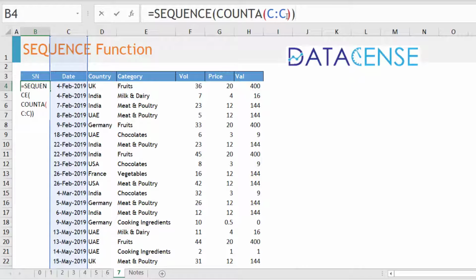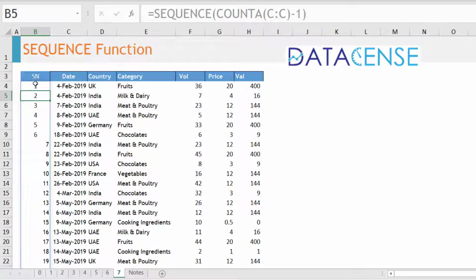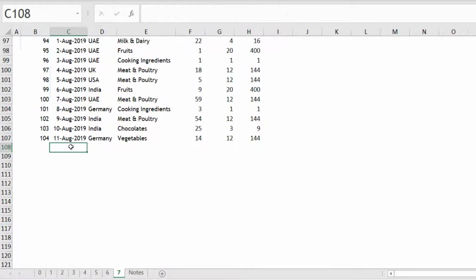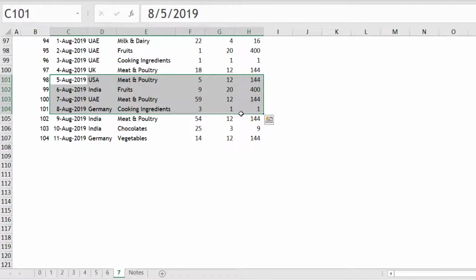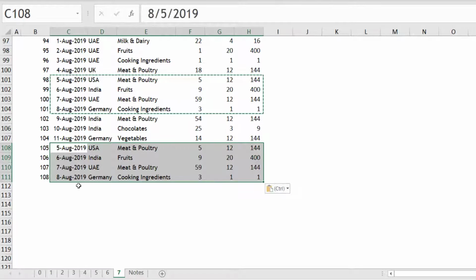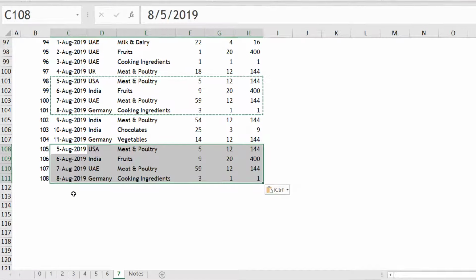Now column C has your header also, so it would be good if you count and then deduct 1 from it. When I press enter, you can see from 1 until the last row, it has the serial number. Now if I try to add some more rows, my sequence will automatically generate additional serial numbers.